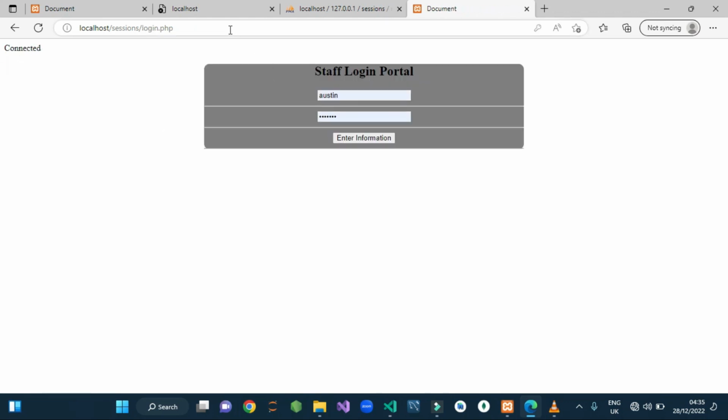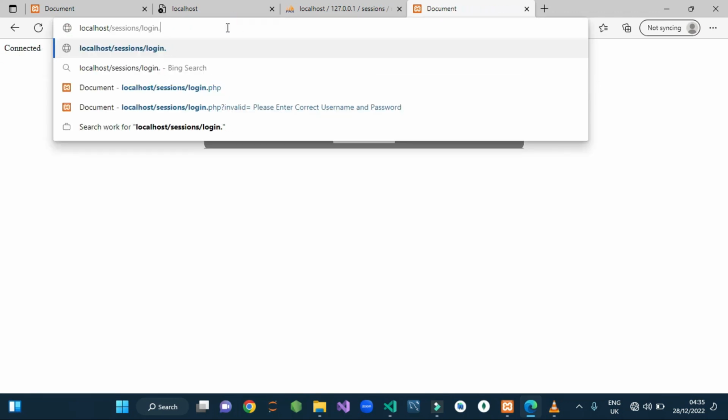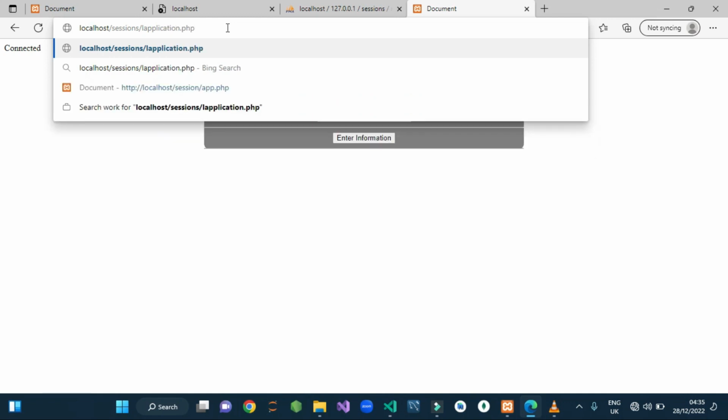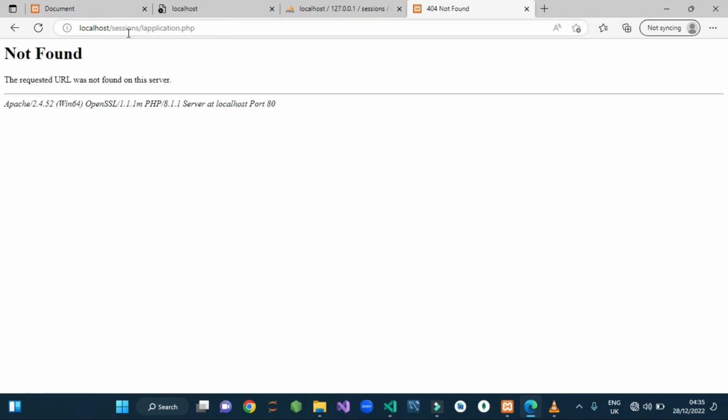Once I log out and I want to access the application through the back door, I come here and type application.php.